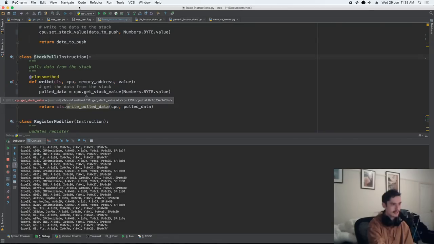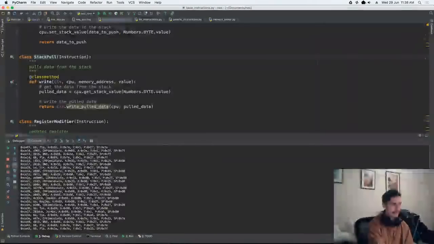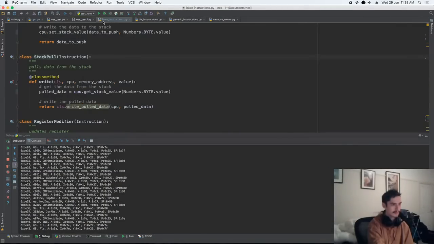So we get the stack data and then we'll return whatever comes from this function. Yep, so our pulled data that we're getting is 1 off. So nothing about this looks wrong to me. My suspicion is that what has been wrong is whatever pushed the data onto this stack position, which was 7E.